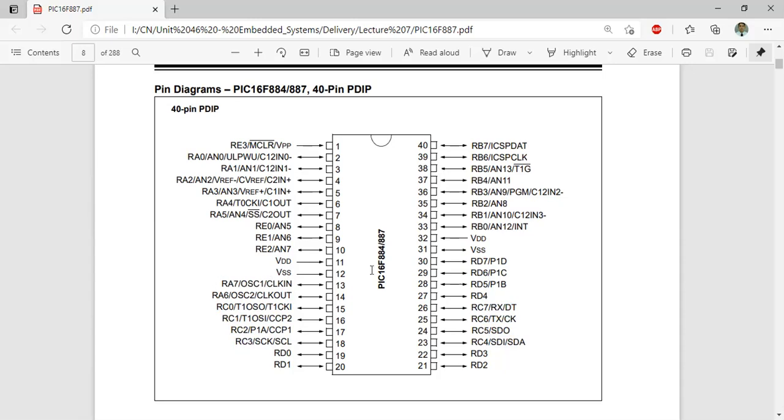Then you have RD0, RD1, RD2, RD3, RD4, RD5, RD6, and RD7 as well, another 8-bit port.